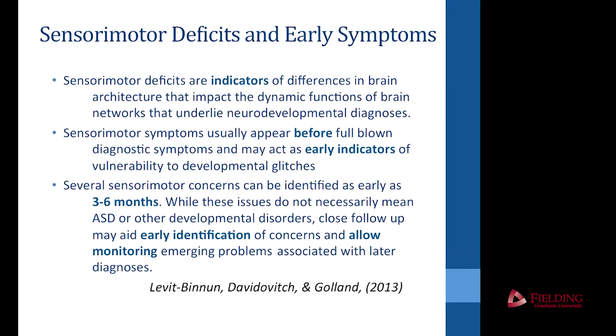And one of the things that just breaks my heart is when I get a family in who has had to live for 2 years with a child that's irritable, for instance, because of reflux. And as a result, they have differences in their motor functioning, their sensory functioning, their interpersonal connectedness. And all of the time that the parent was being told to wait and see or that they would grow out of it, the parent has a growing dis-ease that something is wrong. And they're not getting support early on. And this in and of itself is devastating to the parent-infant connection.